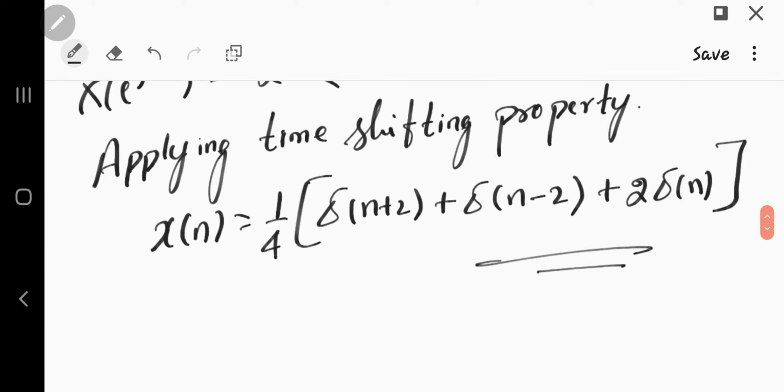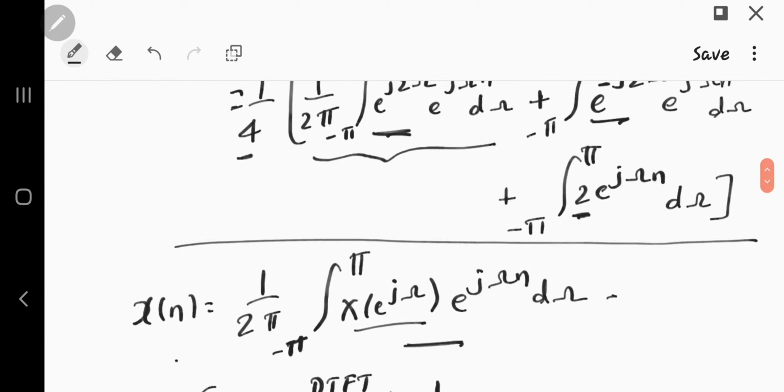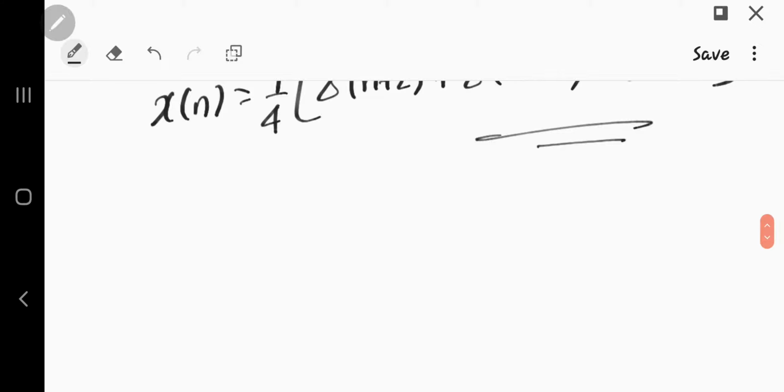So there is no need to go for integrating, applying the limit and then simplifying. So using the time shifting property, we can write it like this. Okay, so this is one kind of approach here. Now, this is in the case of delta; if you are dealing with delta n and all, you can go for this. In a similar way, I want to take one more example here.